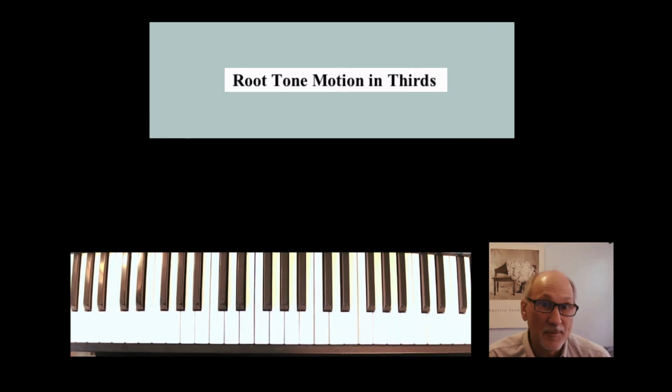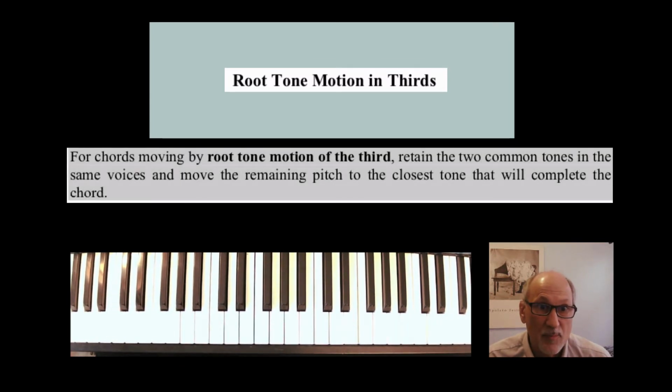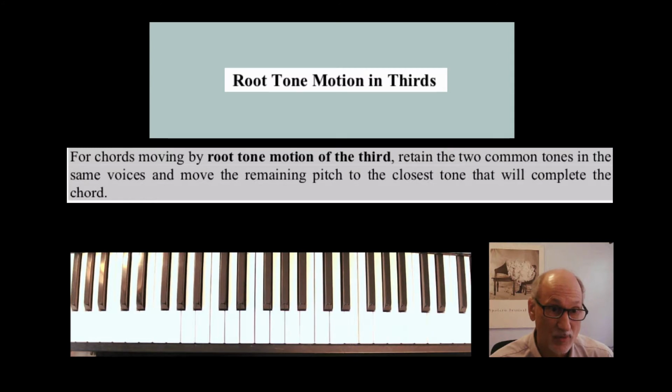So here's the rule. For chords that are moving by the root tone motion in the third, retain two common tones in the same voice, the same voices that is, and move the remaining pitches to the closest tone that will complete the chord. So actually, root tone motion in thirds is quite easy if you can locate the two pitches that are the same from one chord to the next.